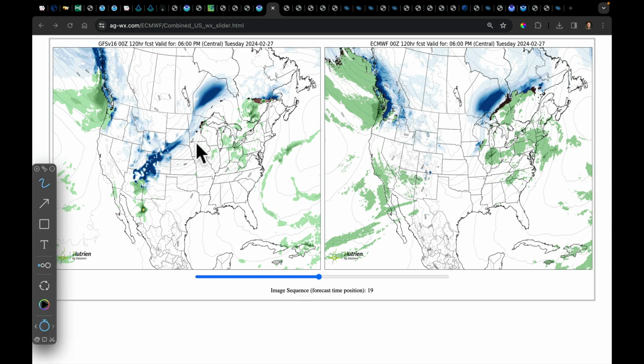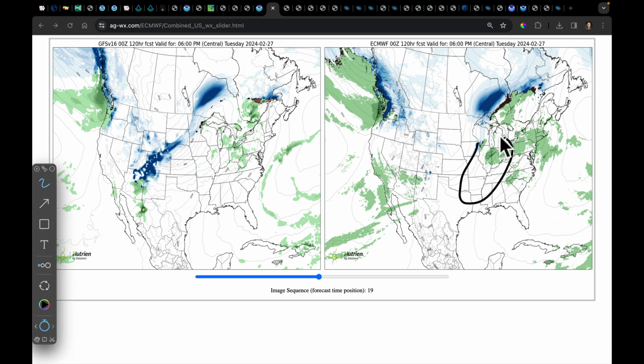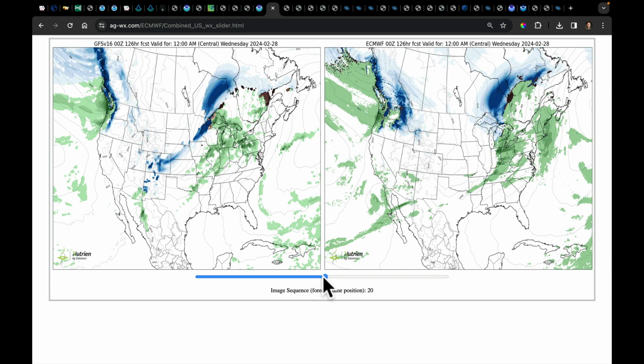Now remember, this is the time frame over which we're going to keep an eye on this area. And you're going, I don't see anything in the model. And you don't see it here either. So the models right now, as they try to develop this low, don't yet fully have the phasing right, I think. And that's why I made that point a few moments ago. So you don't see them strongly forcing out a bunch of precip just yet in this area, but it will show up. There will be snow on the backside of this as well, enough high pressure to really fill this in with a brief shot at some colder air.